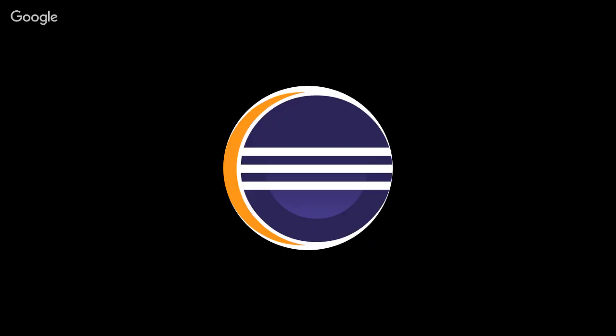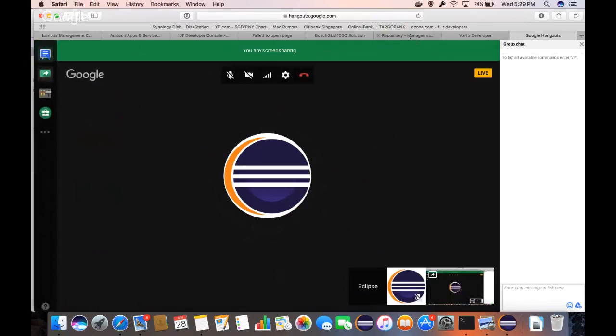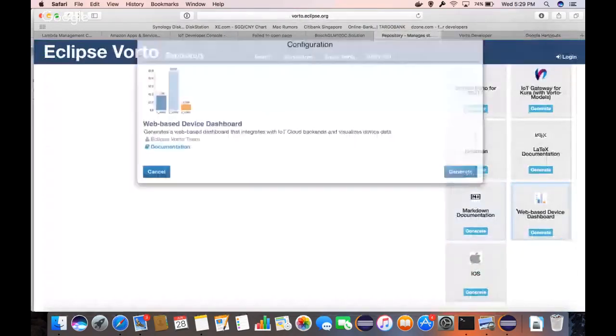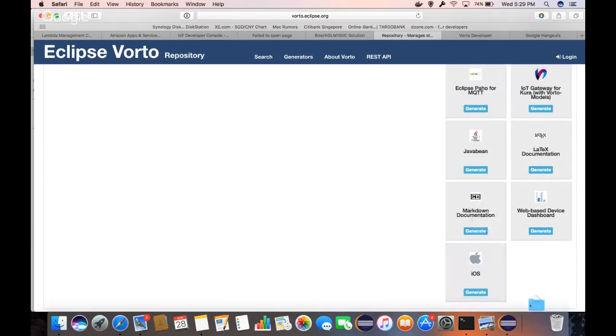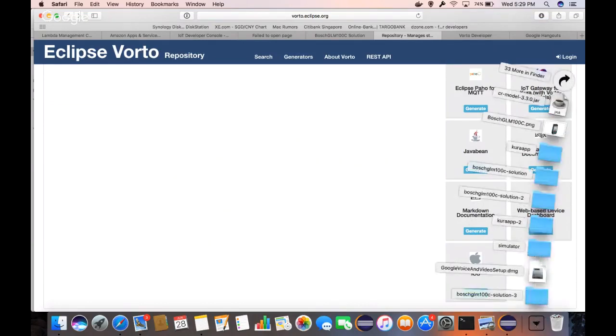Then let me show that. I'm not sure if you had seen that just now. I can go ahead and choose the information model, GLM, and activate the specific components I would like to generate, the add-ons, and click the generate button to actually generate the Spring Boot app for the GLM.